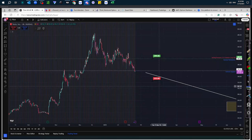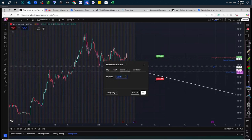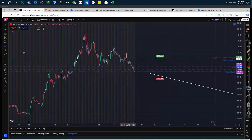So we saw the liquidity sweep on Tesla, positioned really nicely. Now we see it starting to come down. Very easy evaluation here. I always tell you guys, you can guess if it's a liquidity sweep, but make sure you hedge. You don't know if it's a liquidity sweep until it retakes the previous zone. So if this is the low, which it was, it bounced there, it bounced there. Now you broke that low. The only way you can say that this is a liquidity sweep is if price starts to hold back over that low. So it's not a liquidity sweep until you reestablish this zone.